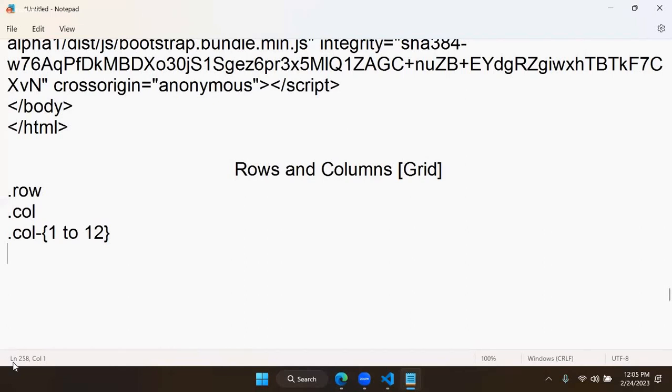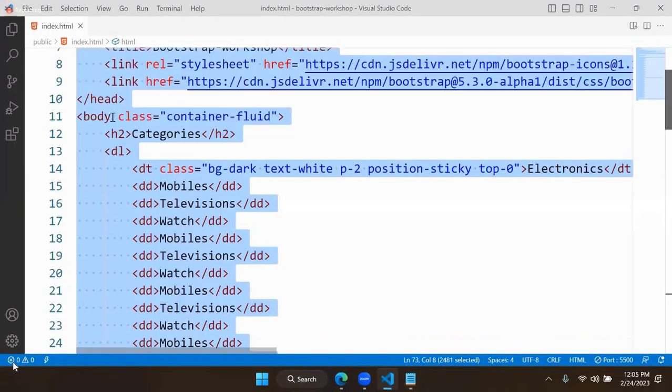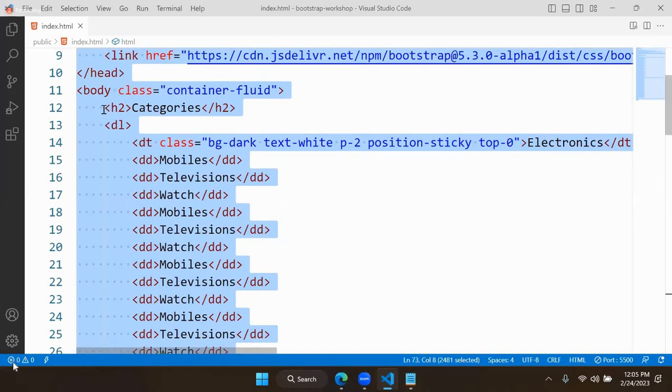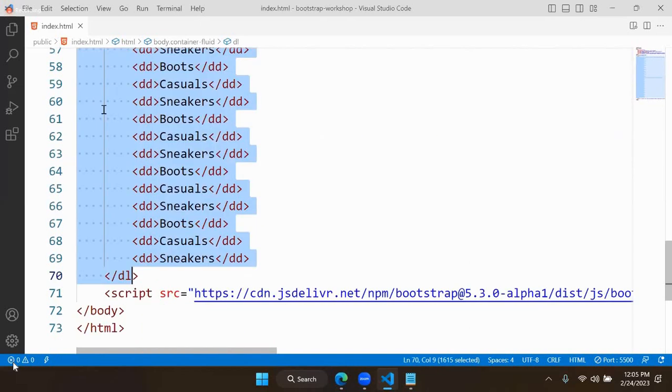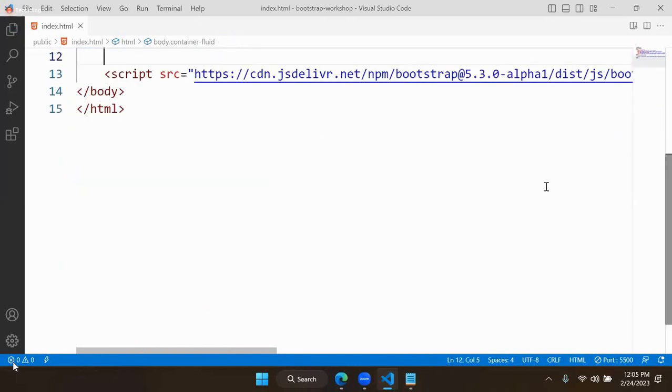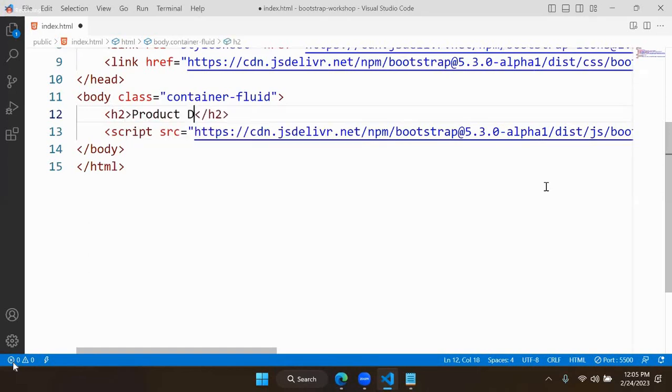I will show you one simple example. Very simple presentation I will show you. So how do we define rows and columns? Okay, let me cut this. Now you see here, I am adding a simple heading, suppose product details.